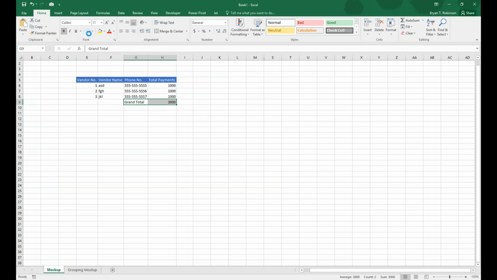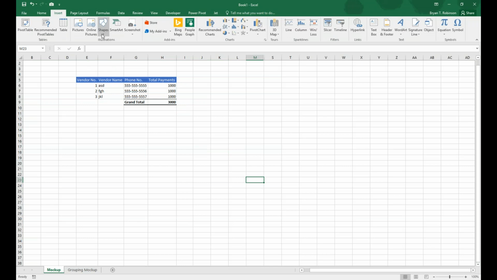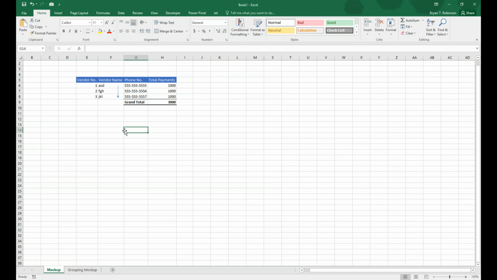And they come in and they just do all their little formatting so they can say, well, yep, this is exactly what I want my report to look like. If I need a sort, well, I don't really have a great way to just draw an arrow on here. Well, we do. I come in and I insert a little shape. And if I need to sort something, I might put it just like this. Hey, this tells me I need to sort the vendor name. You can put the arrow up or down if you need a reverse sort, but this tells me, oh, I need to sort on the vendor name.